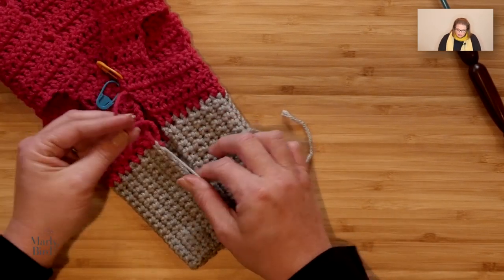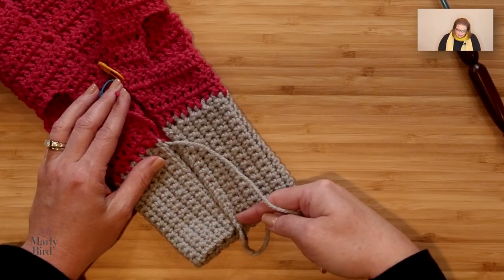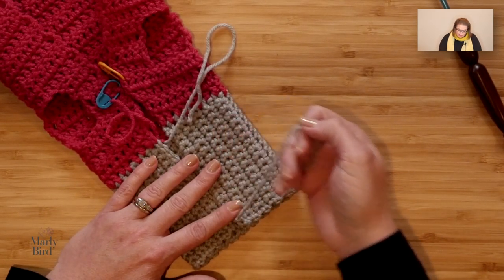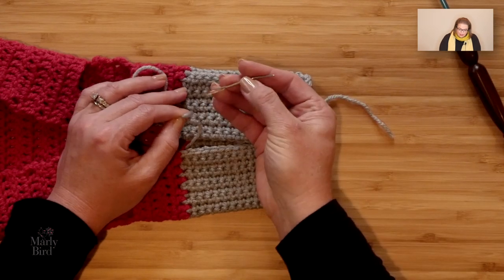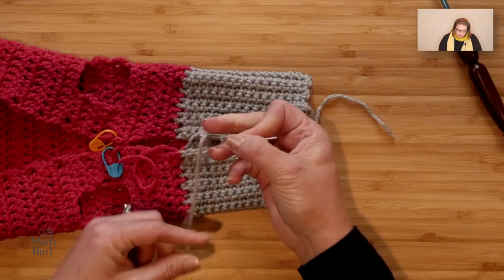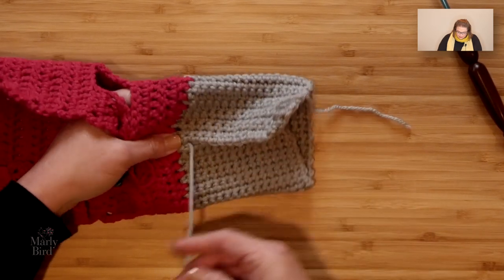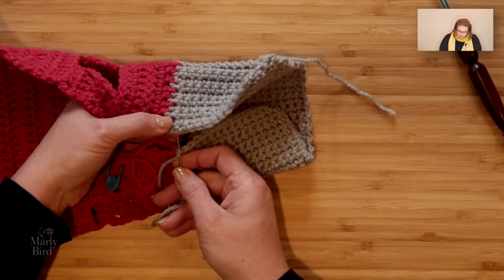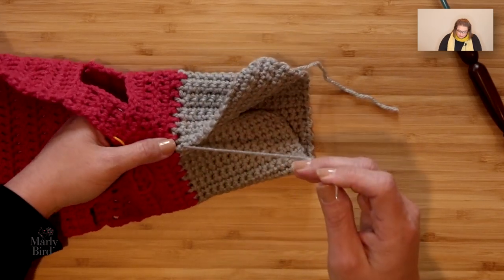Now, I left these two long tails right here, and I can absolutely use those to do my seaming, or I can rejoin yarn. I also have this tail over here I can use. I'm going to go ahead and use this tail to start. I'm going to grab a bent tip tapestry needle, thread it directly onto my tail, and whip stitch these two pieces together. Essentially, I'm just going to grab one side of my color A, so of the gray, grab the other side of my gray and just pull them together.